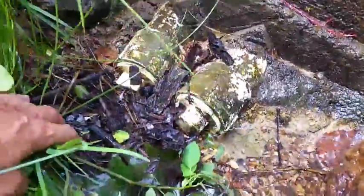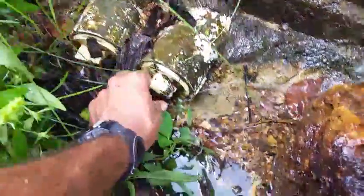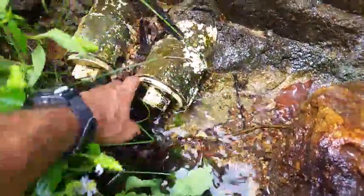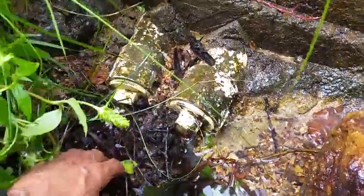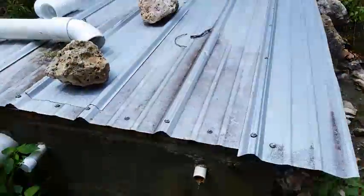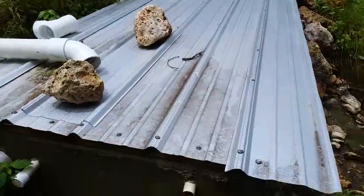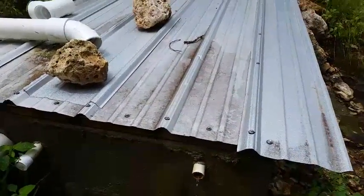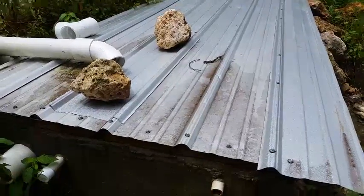So down here I have these 2 pipes, which work like jets, and I just unscrew this end cap here, and then it very quickly evacuates the spring box. And of course I can screw off the lid and get in there and hose it out. Next I'll show you my gravity fed tower, or my gravity pressure creating tower.